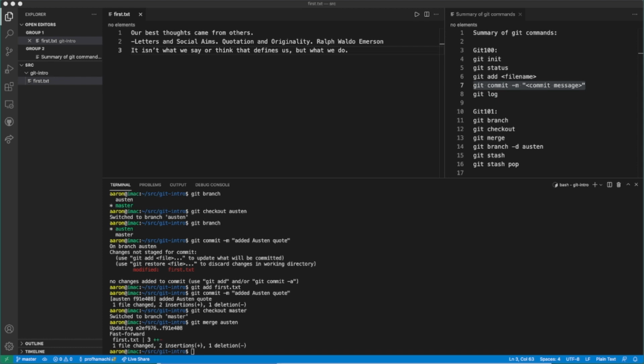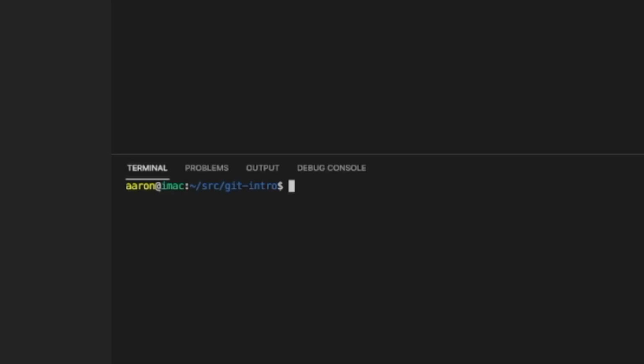That occurs when one or more users have made overlapping changes to a file, and Git can't automatically merge the changes like how we've done here. So in this exercise, this section right here, we will deliberately create a merge conflict so we can learn how to resolve it. So let's create a new branch here called Lincoln.